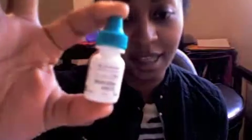So I've already been using Latisse for almost about a month now. It comes with this dropper which has the active ingredient, the actual Latisse active ingredient, and you are to put 1 drop on each evening. I noticed in a lot of the reviews that I saw for Latisse that there were a lot of complaints about the brushes that come with the Latisse. So I have picked up a little trick so that you can still keep it sanitary, but at the same time you're able to actually use the brush.